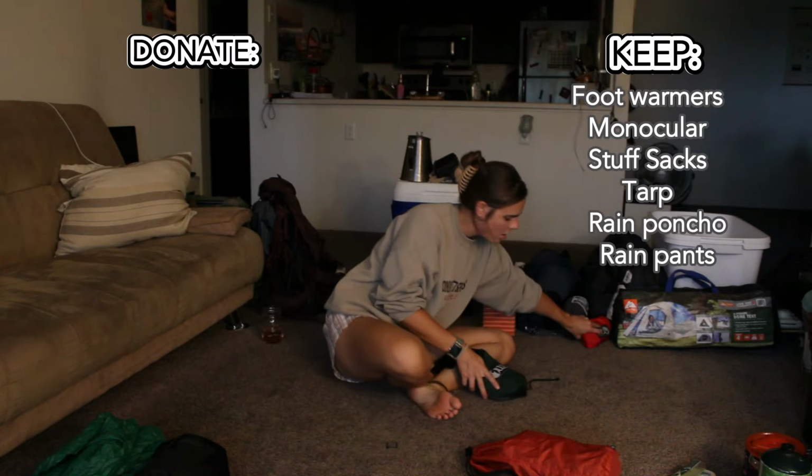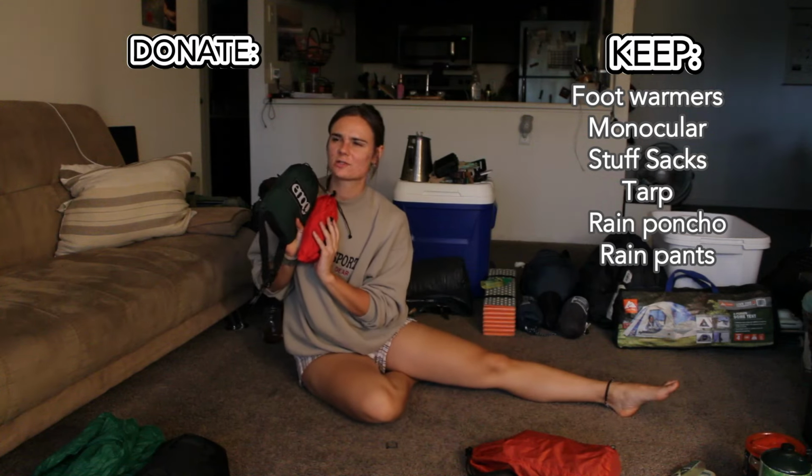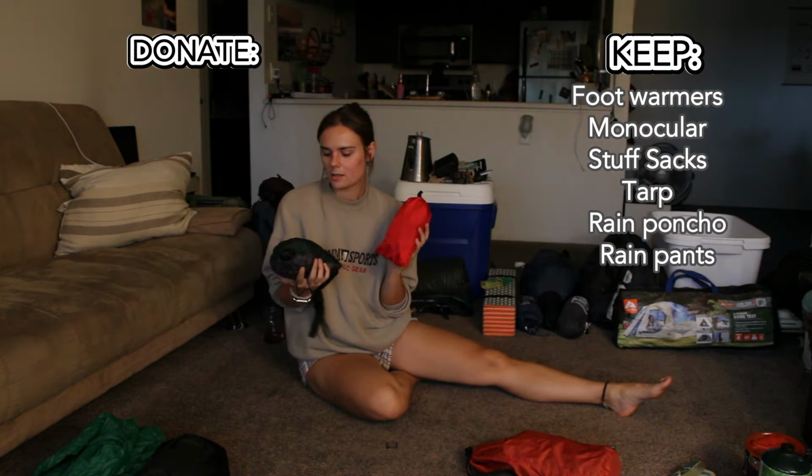We're getting there. Now I have an Eno hammock. Wow. Usually I say hammock, but everybody gives me crap for that. So hammock, even though it sounds weird, there's an O, not an I or an E. I really haven't used this because there's not a lot of trees in Arizona, but there's no way I'm getting rid of it. It's an Eno? I don't know.